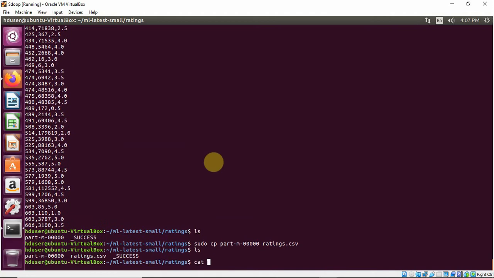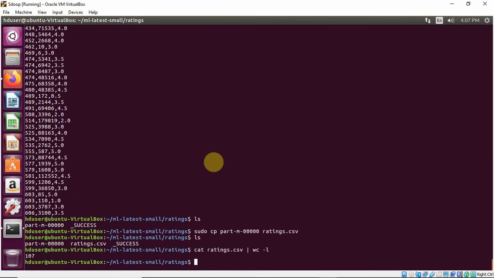Yeah, cat ratings.csv, then grep. I don't know why I'm getting grep. Yeah, we have only 107 rows. So earlier we had 100-something thousand rows. I think this data file can be sufficient, and this is random.